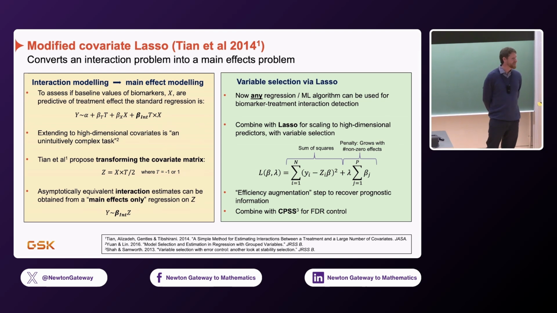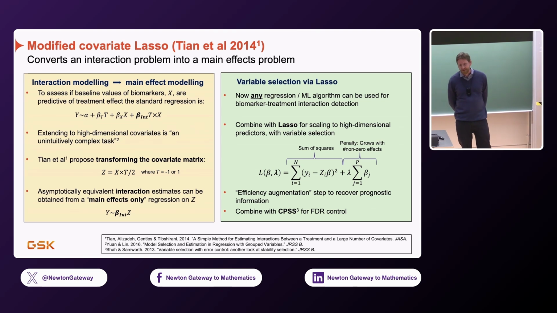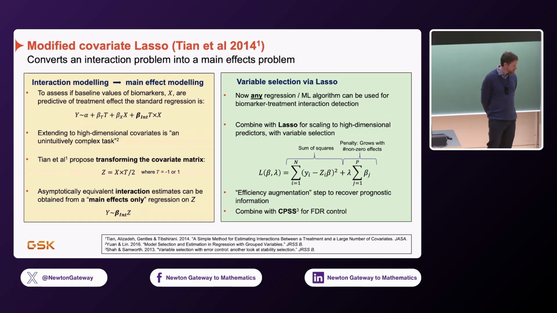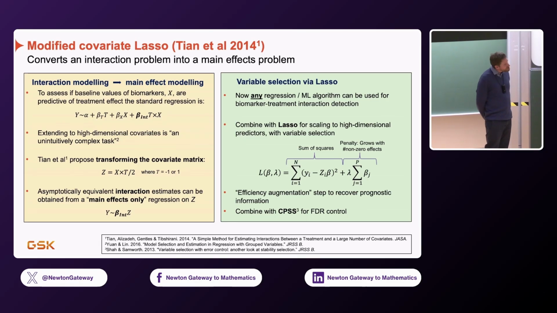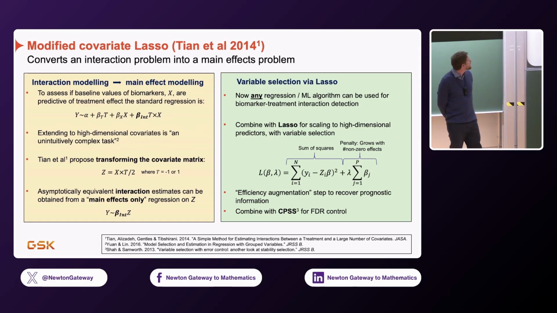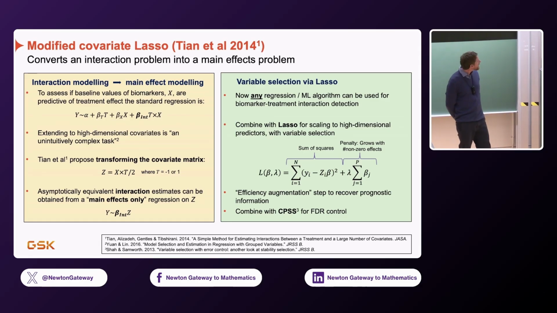I just want to be clear, because the word prediction obviously can mean lots of different things in the field of statistics, but in this case we're talking about predictors of efficacy. So as I said, traditionally, statistically, we test that with an interaction test. That's the model at the top.